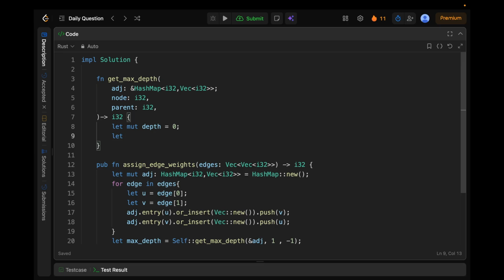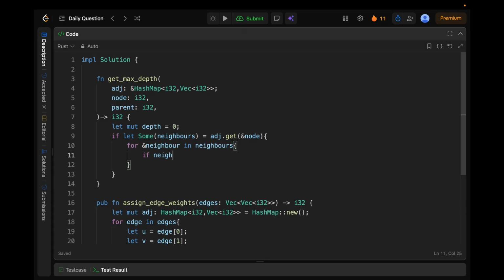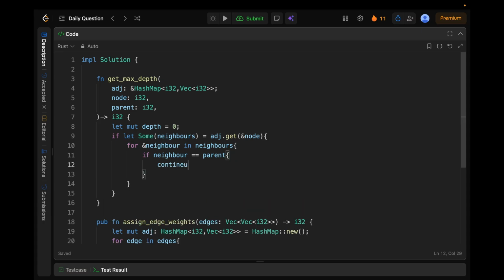Now what I do, I go on and check for the neighbors. So for neighbor in neighbors, if my neighbor is the parent, I don't need to count this as my depth, so I put continue over here.